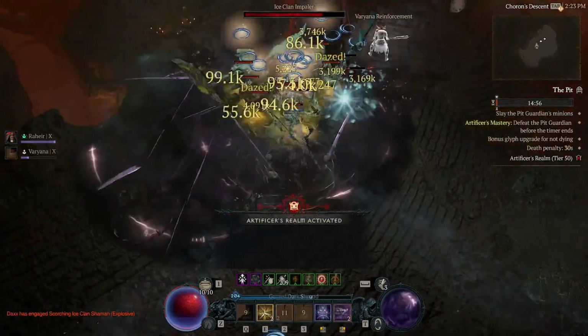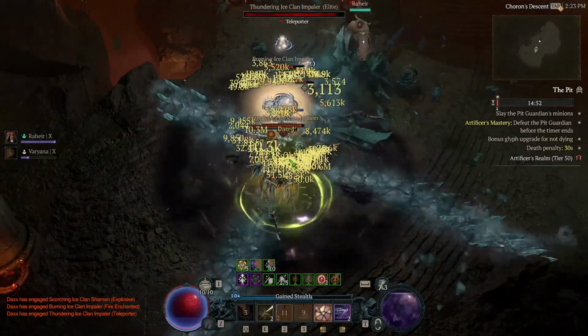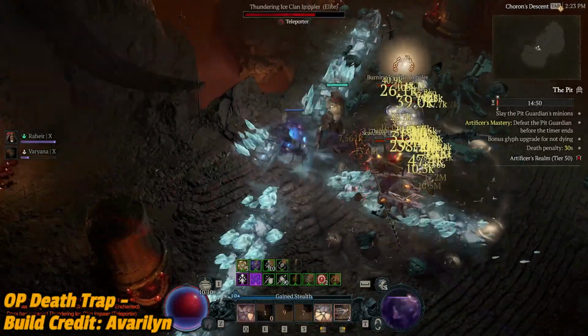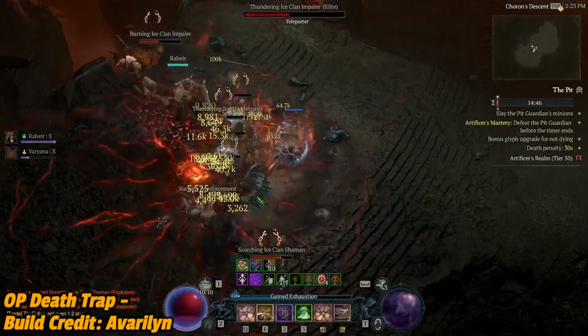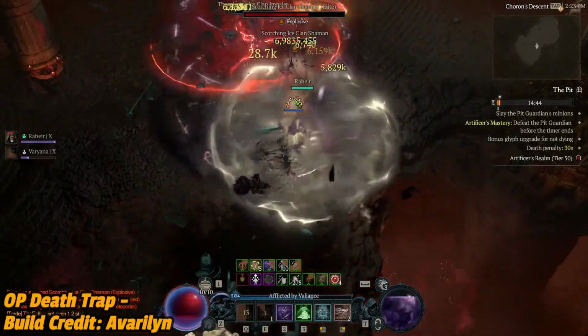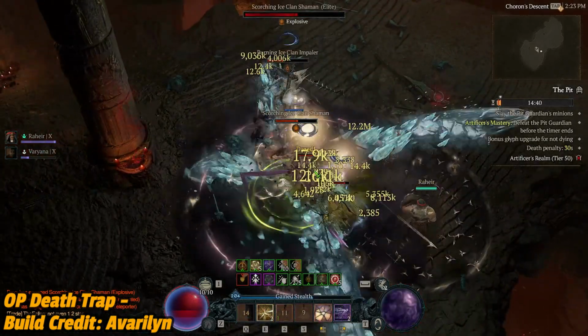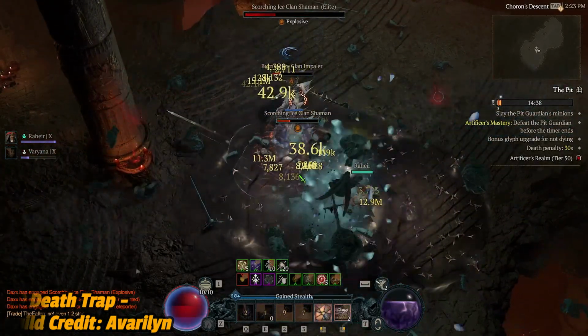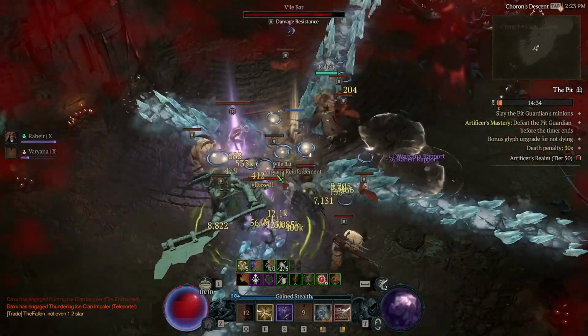The last build I have for you guys, and you've probably heard of it if you've been following any Diablo 4 content specifically for Rogue, it's so good. It's the overpowered Death Trap build. It excels at literally everything in the game. It is one of the best builds between all of the classes in the entire game. Fantastic for speed farming, for clearing and bossing, pit pushing, whatever you want it to do, it does it very, very well.